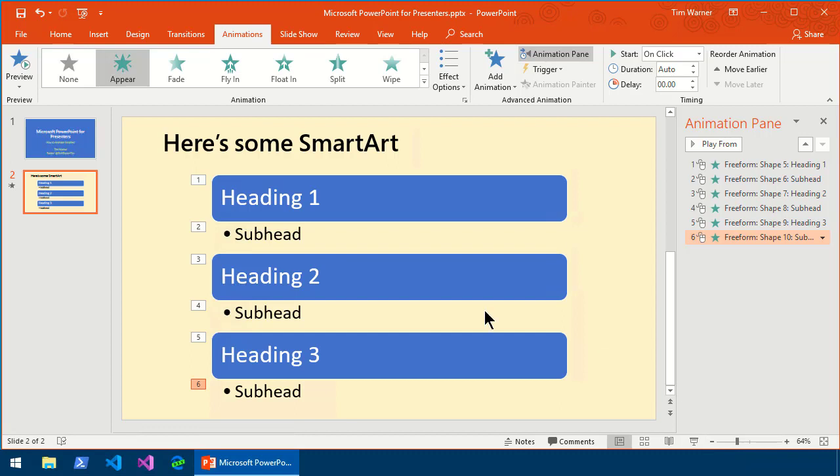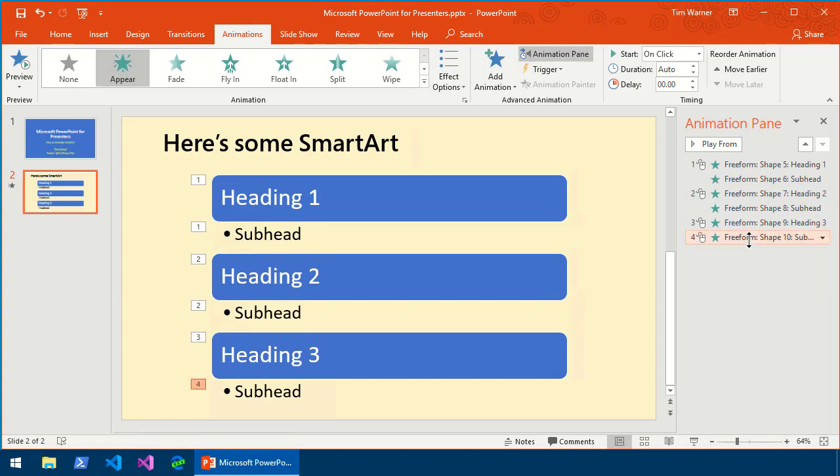If we want to get crazy, what if we want to bring out the headings and the subheads together? That's pretty easy. If you're wondering where in your animation list a particular item is, they're indicated here, these little hover buttons. So if we see subhead right here, maps to the second element here. It's pretty easy. They're just matching numbers, aren't they? We can select that, right-click, and choose, instead of start on click, start with previous. I'll do the same thing for the other subheads.